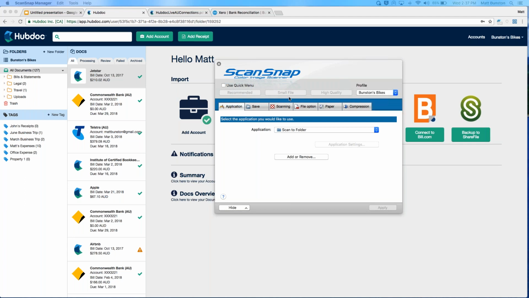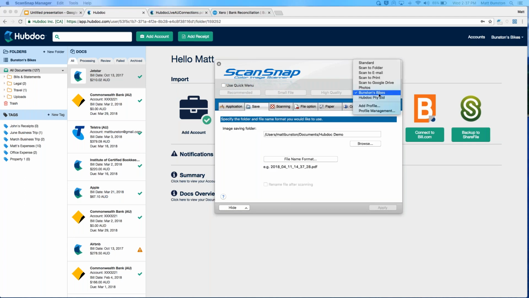So once I set up particular folders, so this is a Bunsen's Bike folder, this is Hubdoc Proprietary Limited, this is the account that I'm using to actually do our bookkeeping. But once I toggle these folders, the actual destination folder on my local computer changes. And so what that's going to do is just help me see the documents in the folder I need to see them in a little bit here. And it actually really creates a ton of automation. And it's kind of like one-click upload after I scan these documents through.